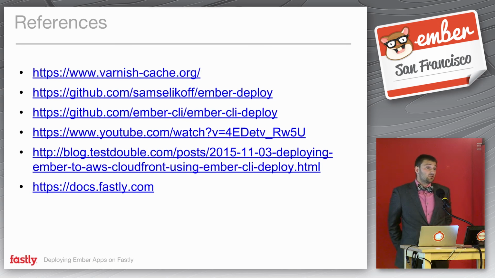There are basically two ways you could do that. If you already have an app server that's generating your index.html, maybe with a whole bunch of Open Graph tags in the head, or even some JSON blobs from your API to pre-embed so you don't have to make so many AJAX requests on boot, that's a great performance optimization. If you have a server in your infrastructure that's generating that, you can just treat that as an origin. So instead of pushing the index.html to your Edge dictionary, you can have your Ember FastBoot server as one of your origins, and point to that.